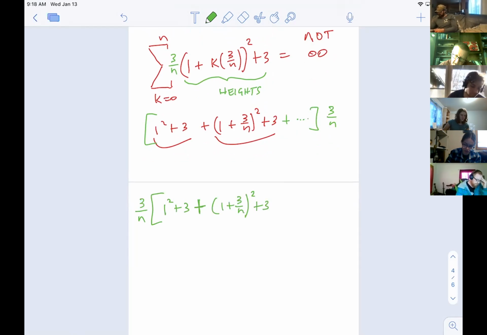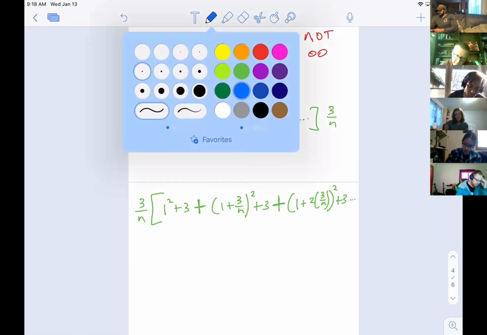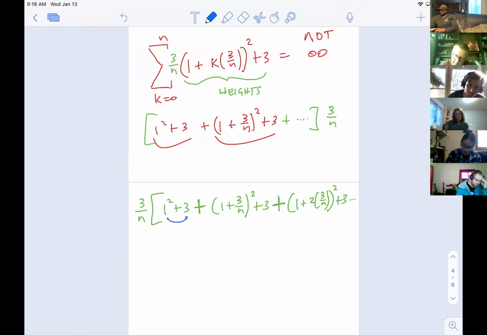And then another giant plus sign, 1 plus 2 3 over n's squared plus 3, dot, dot, dot. So there's my first rectangle, there's my second, there's my third.